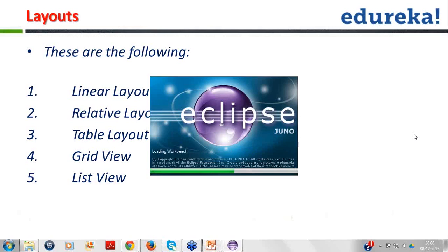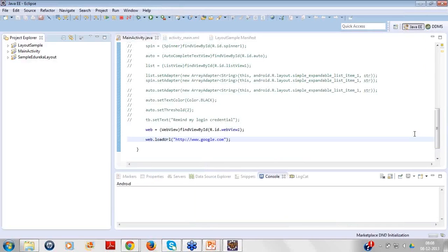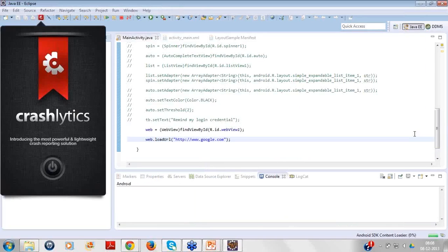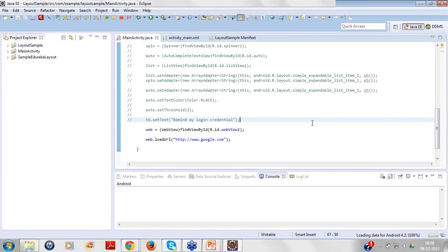Okay, Sridhar has put a very good point here. So can we say layout is a view group? Exactly, Sridhar. So we will say that layout is like a view group, and a view group can contain a view group as well as different views. So if somebody asks me, can I put a linear layout inside another linear layout, then we can do that. And if somebody asks me, can I put different views inside a simple linear layout, we can assure that yes, that can also be done.